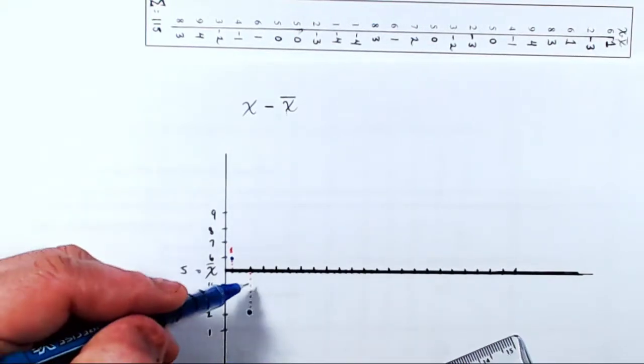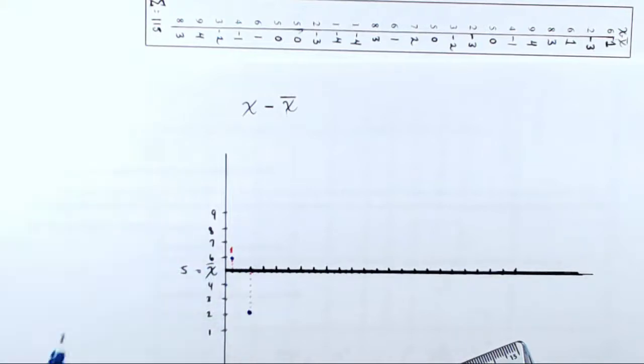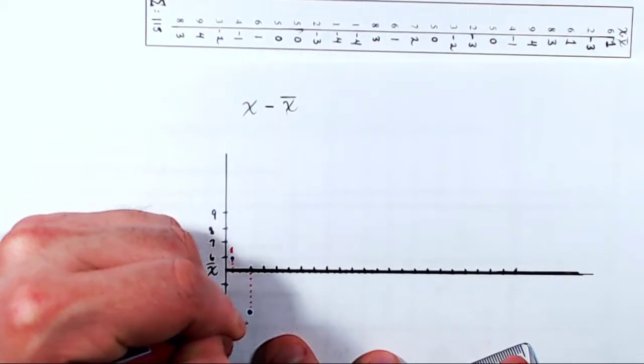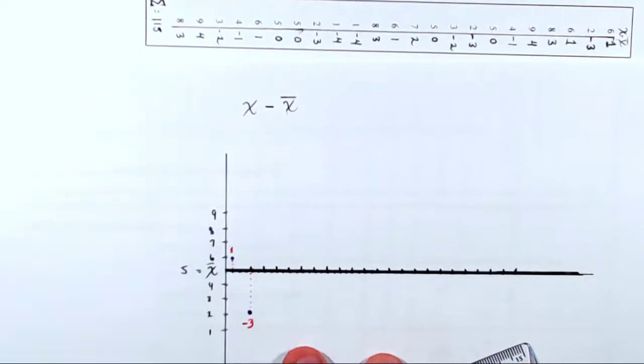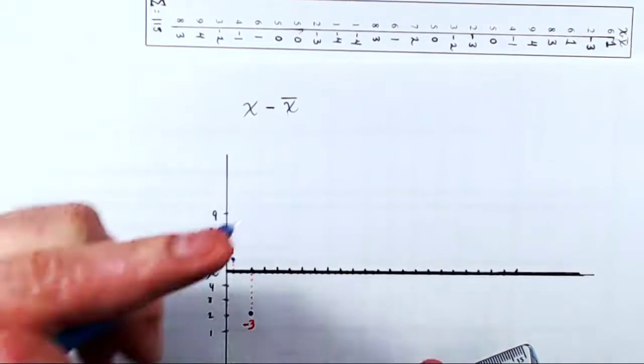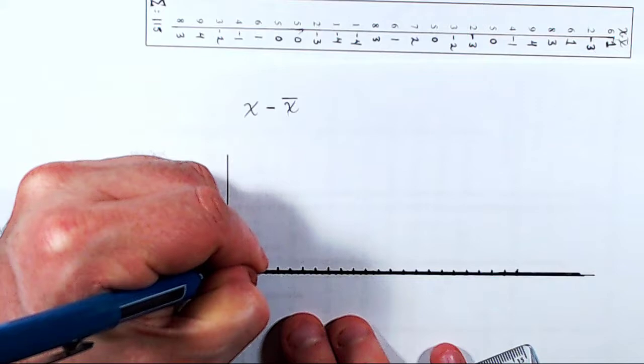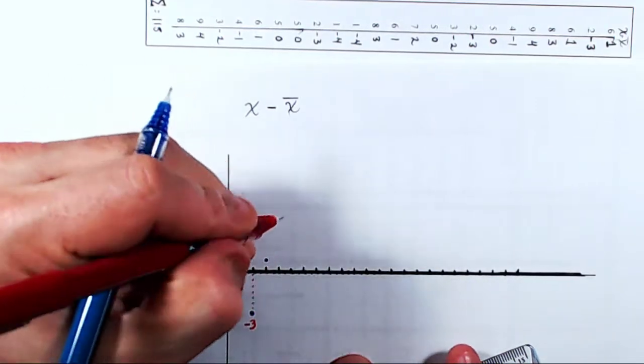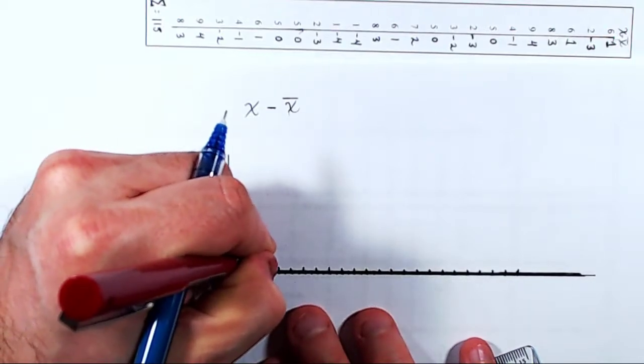There's the poll result. What is the distance between the poll result and the mean? Well, x minus x bar is 2 minus 5. So the distance is actually minus 3. That's x minus x bar. The next value is 1, which we already computed. So I'll just put 1. We know that our x minus x bar value there is 1.